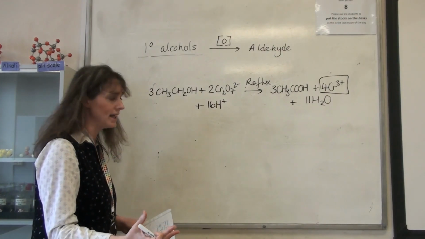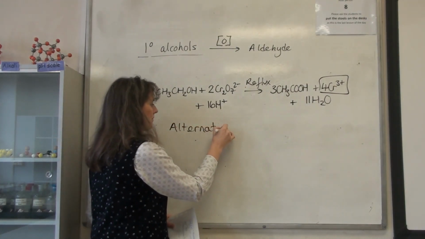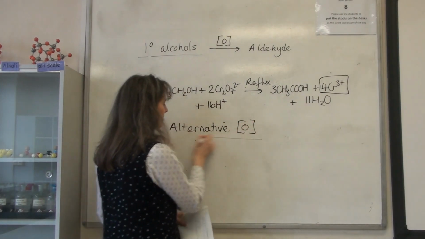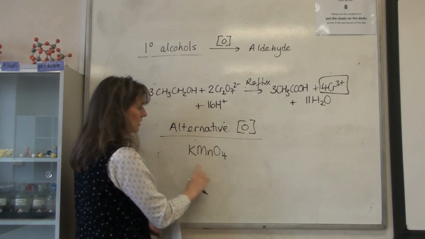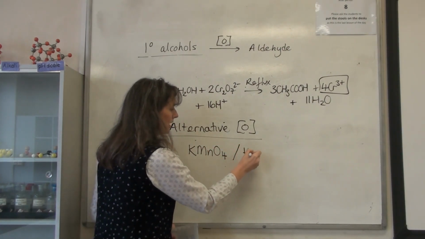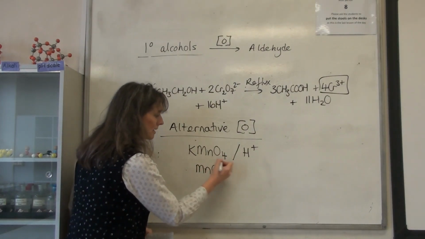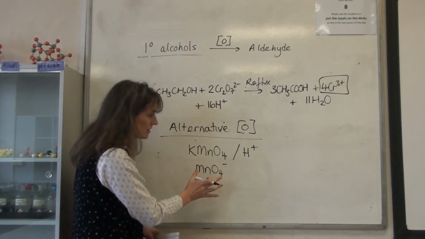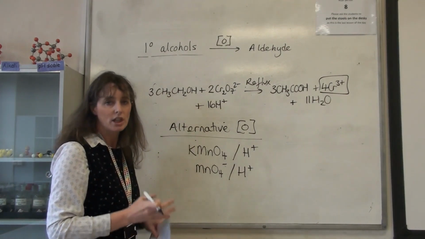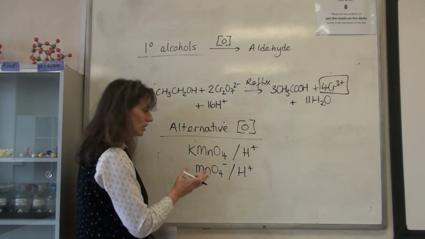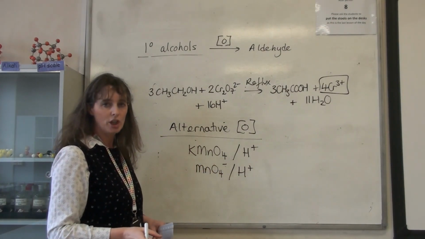So an alternative oxidising agent is KMnO4, with acid, you can just use H+, or you could instead use MnO4-, that means the same thing, it's just manganate ions. Again, you must say acidified, it will not work without, so you wouldn't get the mark, certainly not full marks, if you just talked about using the manganate 7 solution.